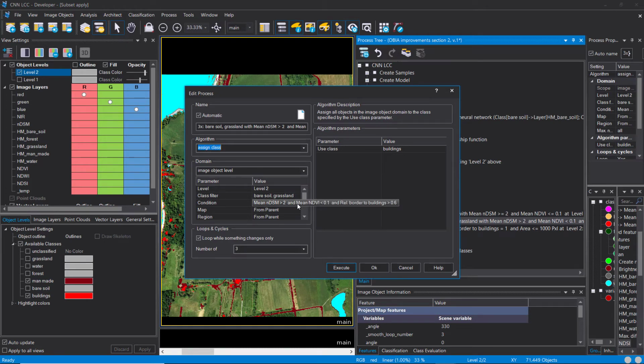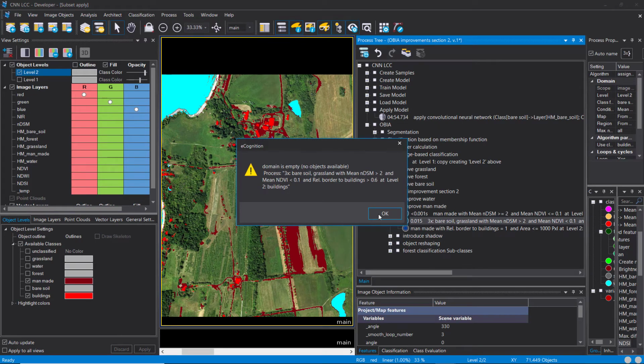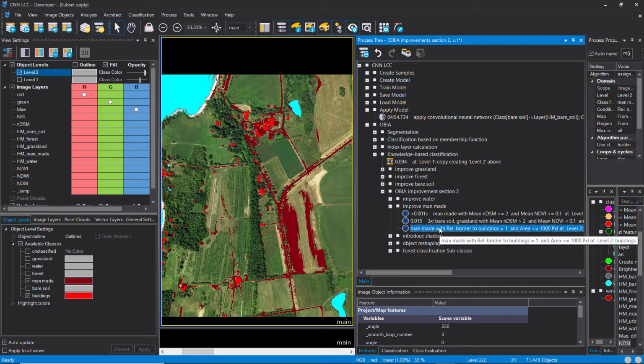I'm adding areas of bare soil and grassland that are touching buildings and have low NDVI and have a high NDSM. If that exists, put it into class building. In this subset of the subset, it doesn't exist, so that's why this error message pops up. Simply ignore it. If you run it on the whole scene, there are probably objects that fulfill this criteria.